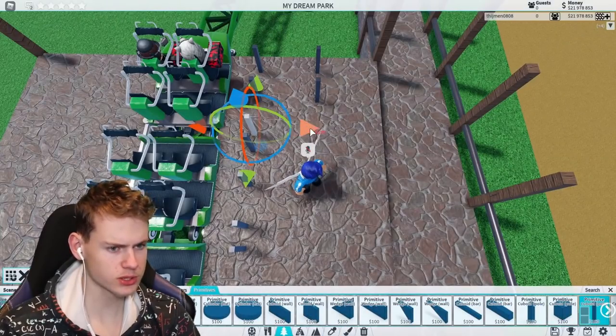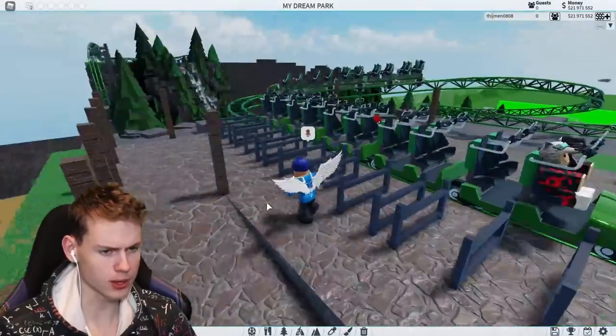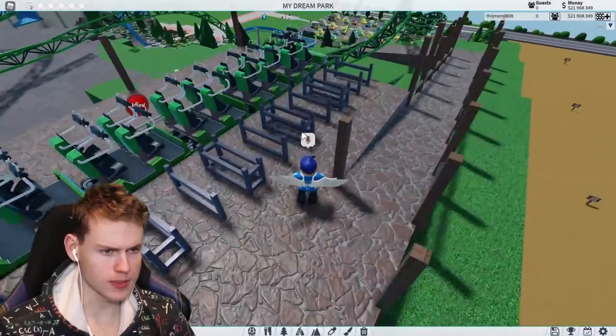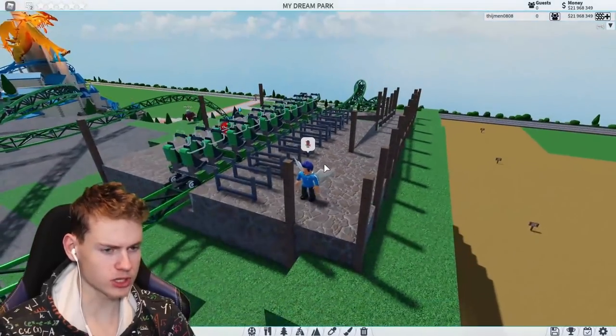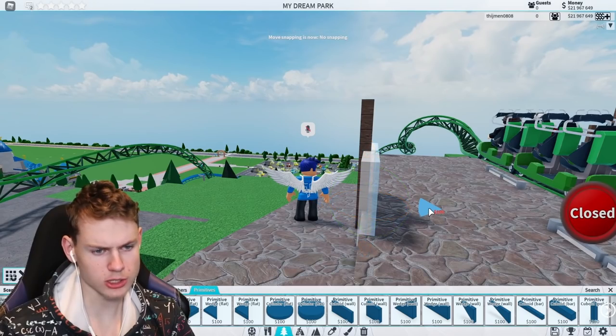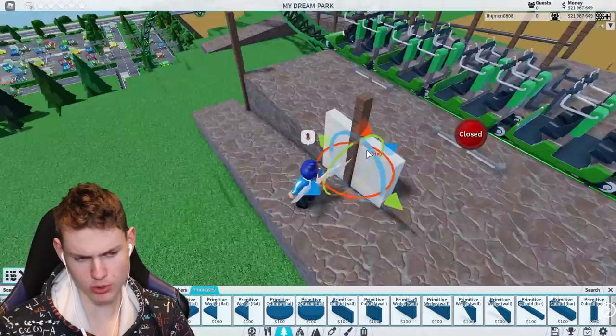Now we need to extend all these poles again. Okay, now that the fences are done, we actually need to make sure that you can't walk through these smaller ones. Okay, now that the fences are fully done, we actually need some walls in this building because it is just pretty open right now. So let's move the walls around the middle of the pole.